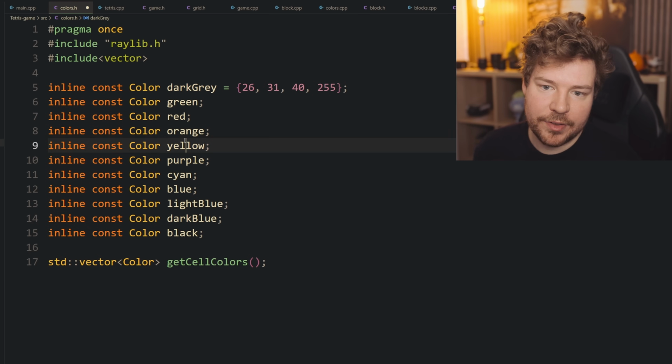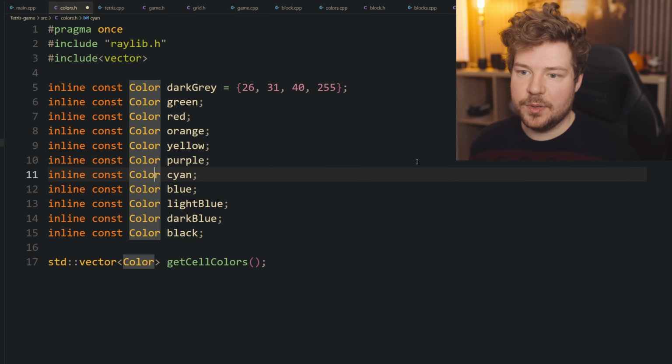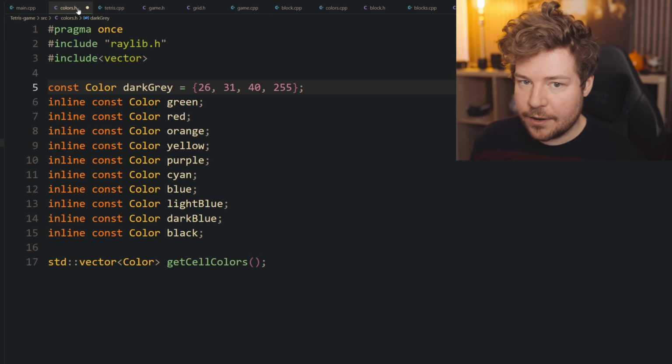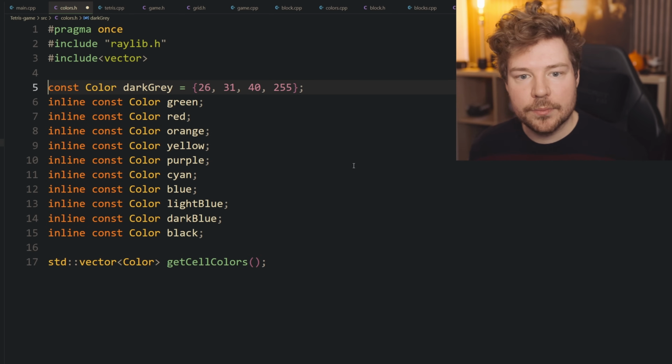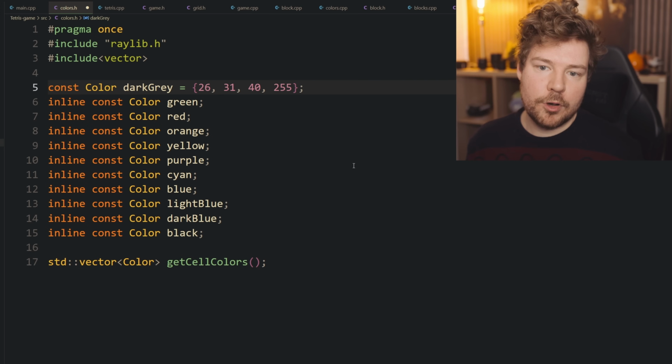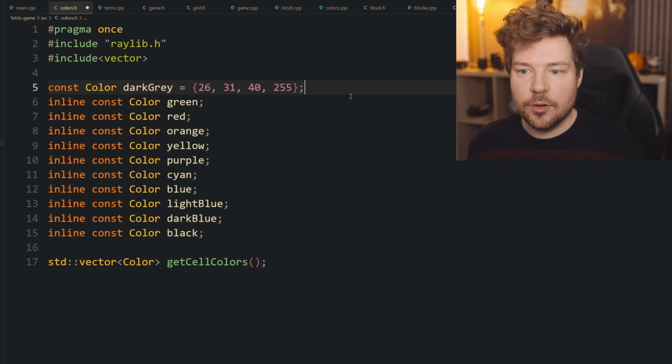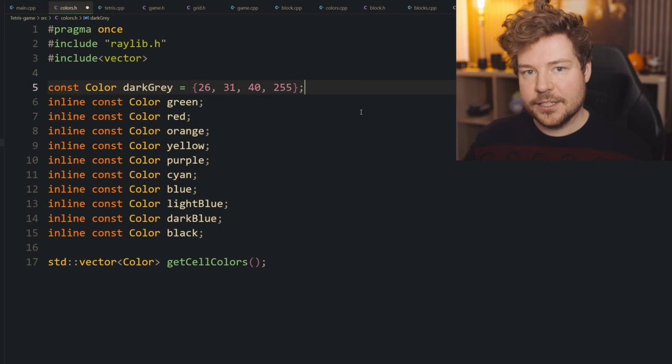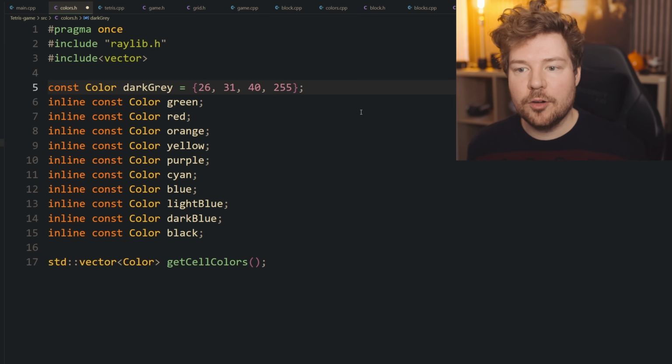But the inline keyword over here is basically what lets you have this be a global variable that is just defined once. Because what happens is, since this is inside a header file that you will presumably include in multiple CPP files, if you don't have any keyword here, then it's like you're creating this variable. Since you're copying and pasting the header file into the CPP file, it's like you're just creating this variable over and over again.